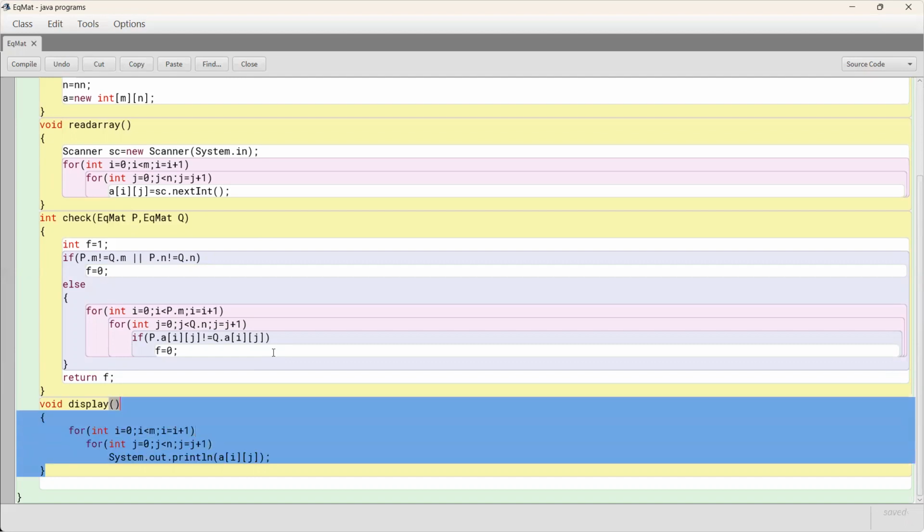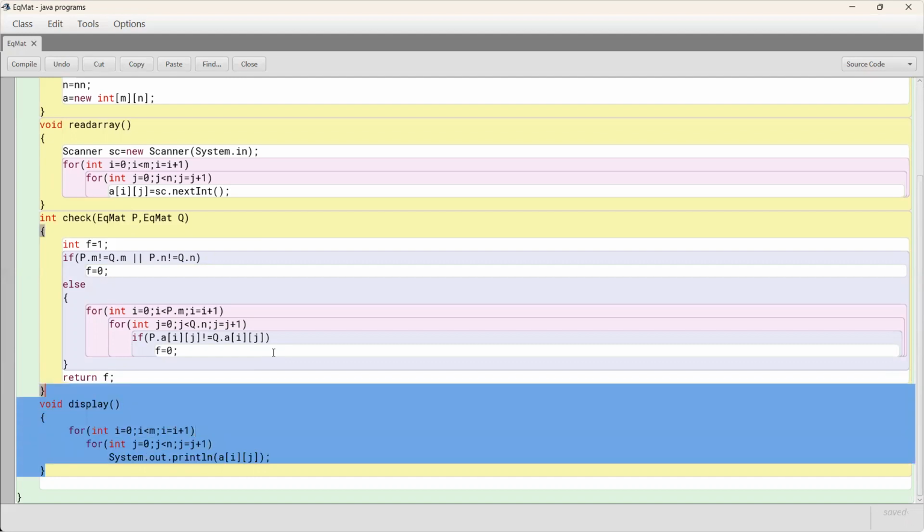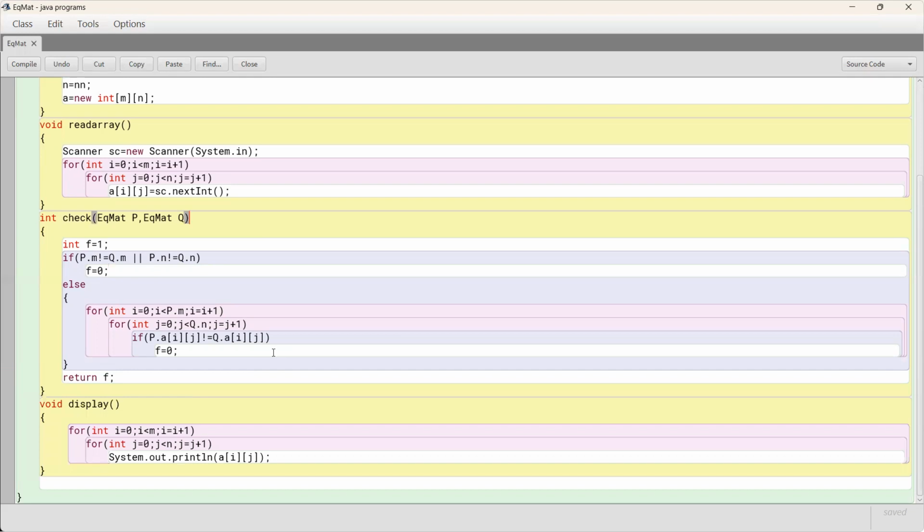You are just printing some elements, you are taking input of some elements. You do not need to give anything like p dot, because the object will always refer to its own data members, so you do not need to mention anything. But the confusion will be created if you pass multiple objects inside a function.